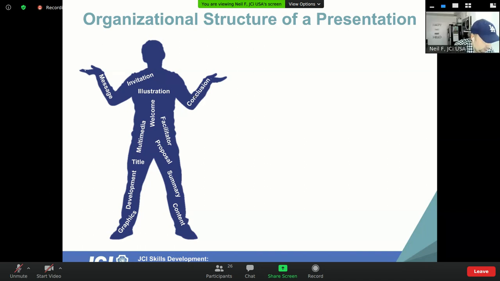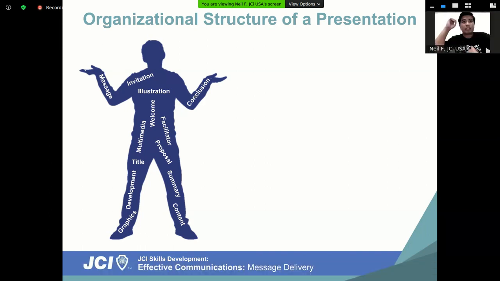And then the content. It is very important that we summarize the content at the beginning, because the participants would know what to expect for the whole duration of the training or presentation rather.